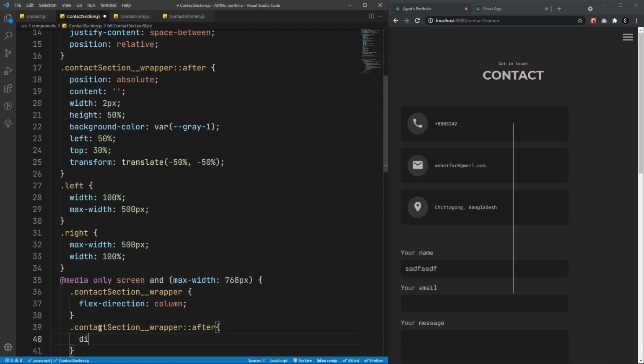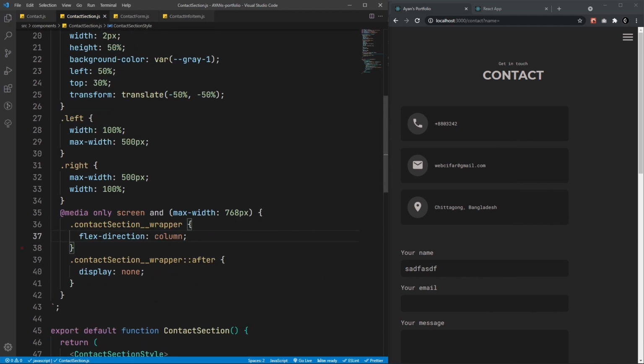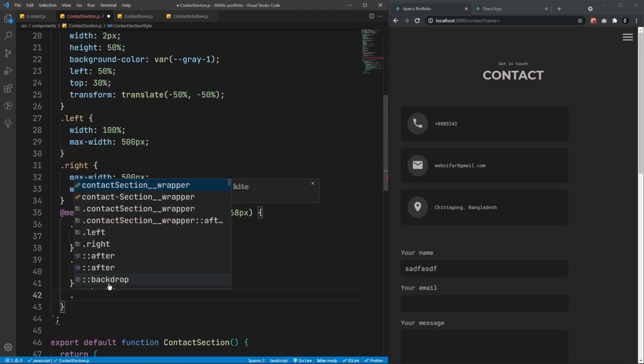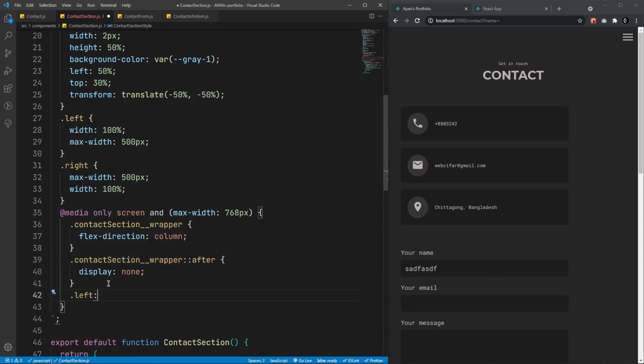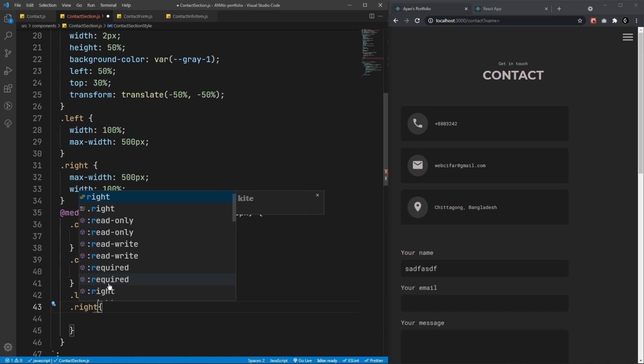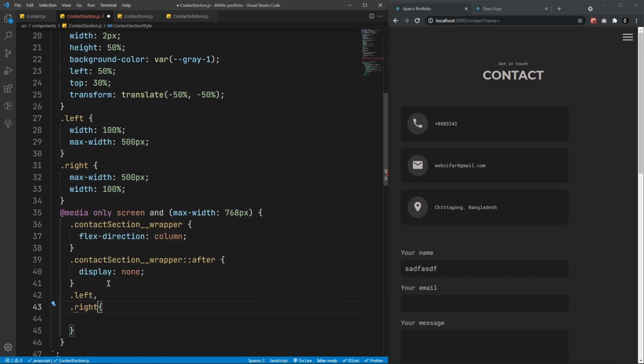after display will be none, so we'll have the display none for this pseudo element, and also for the left and right we'll have the width of 100%. So left will have also the right one will have a max width of 100%.